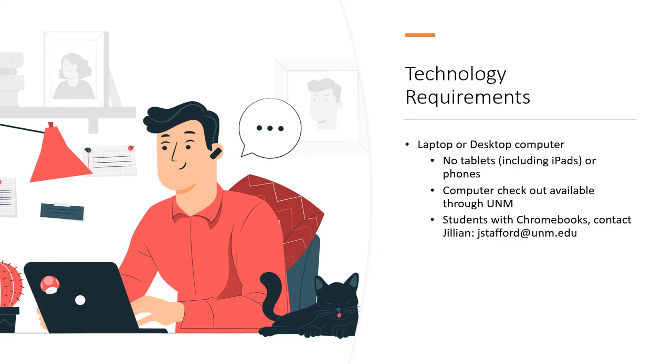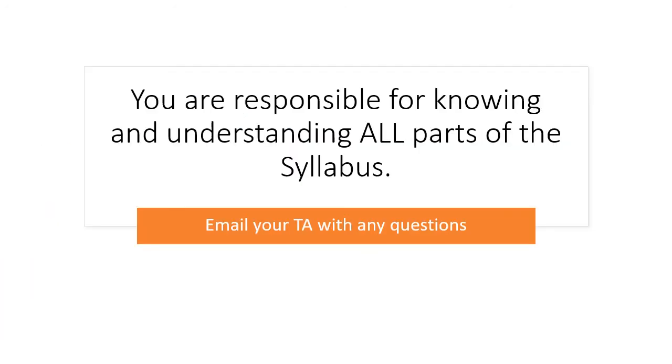Students who have Chromebooks, please contact Jillian at jstafford@unm.edu during the first week of class. You also will need some high-speed internet in order to watch the videos and do everything required to complete this course. And a working webcam and working computer microphone are needed when attending office hours and SI sessions.